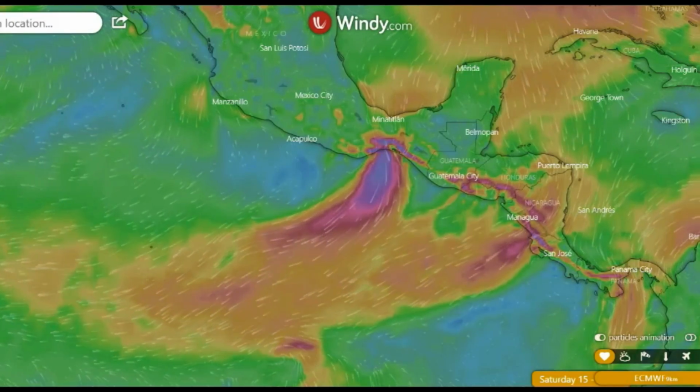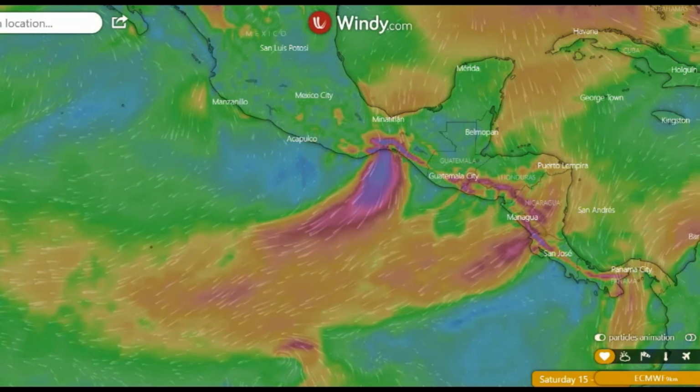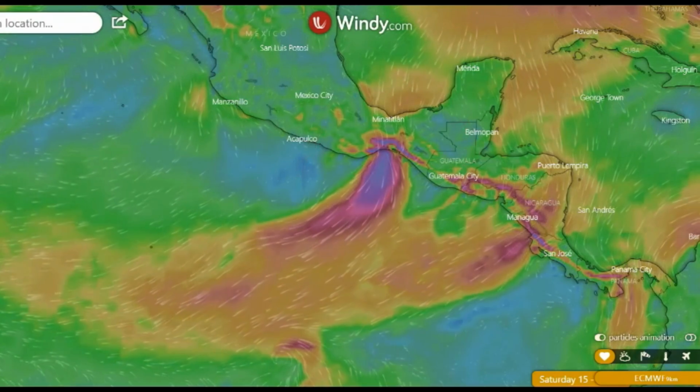Right now we've got 40 to 50 knots out there, and that's kind of a common occurrence, especially for this time of year. So the hitch for us right now is that really there is no weather window for at least another week or so, and the one that's coming up is pretty slim as well. So we're gonna have to judge that as we get a little closer. So for the next week or so, we've got to figure out what to do.